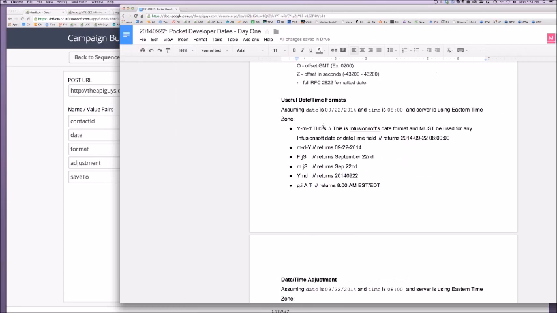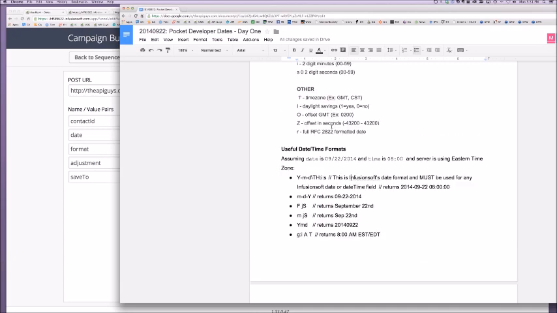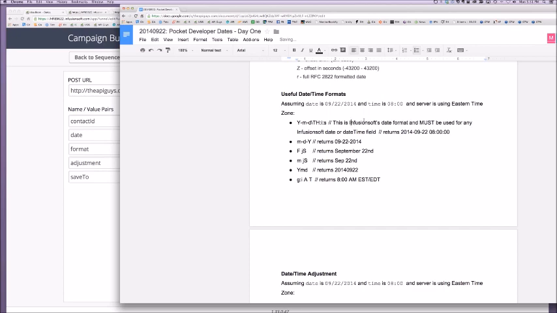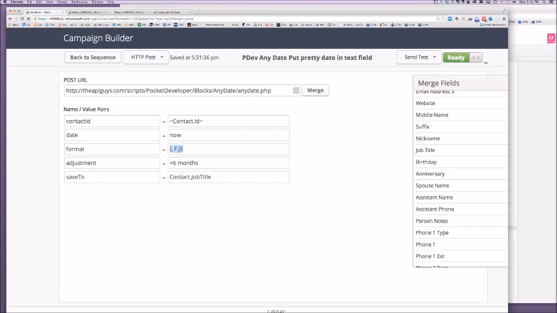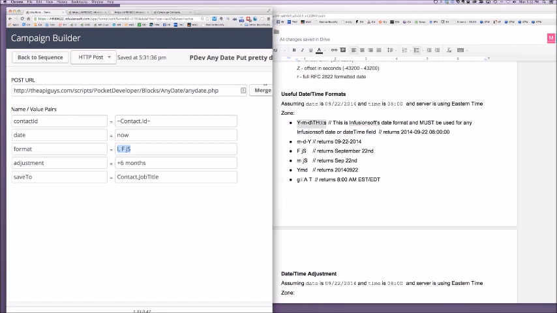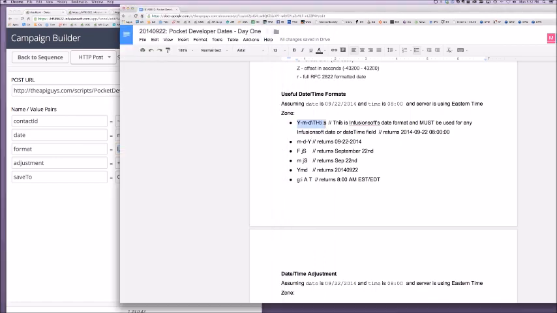Here are some common formats. These are the ones I use the most, and so I pretty much ignore all of this stuff, and I just go to my little list of these. So this format right here, okay, is one you will use all the time. And it is because this is Infusionsoft's date format. So anytime this save-to is a date field or a date time field, then this format here must be that Infusionsoft date time format, or it's not going to go in. Okay, it happens all the time, I see it in the forums all the time.